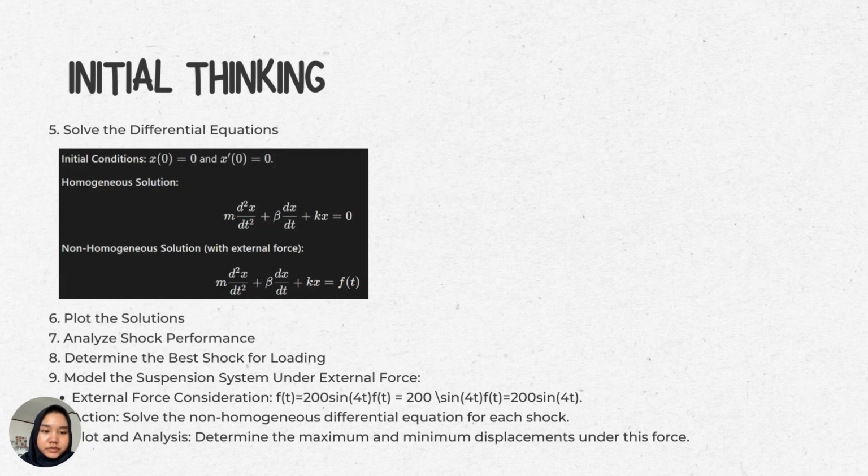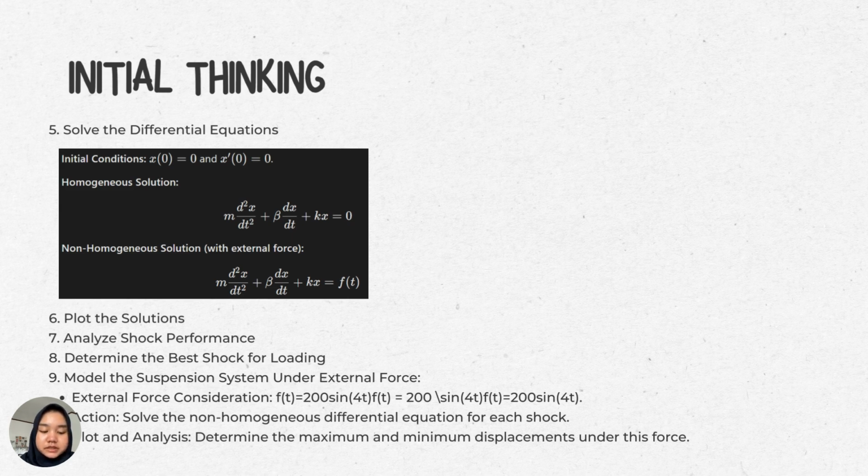So next is solve the differential equations. There are the initial conditions, homogeneous solution and non-homogeneous solutions. So we can see the formula. Use analytical methods and software like Mathematica to solve these equations. Next, we must plot the solutions. The action is to plot the displacement over time for each shock, and the comparison is to compare the results for given damping values and critically damped values.